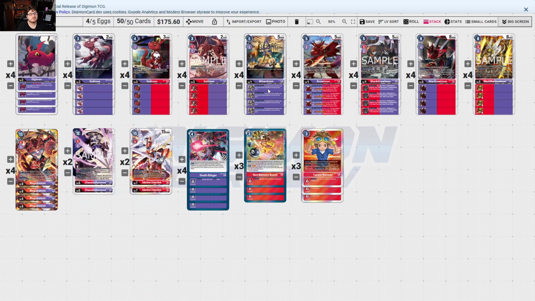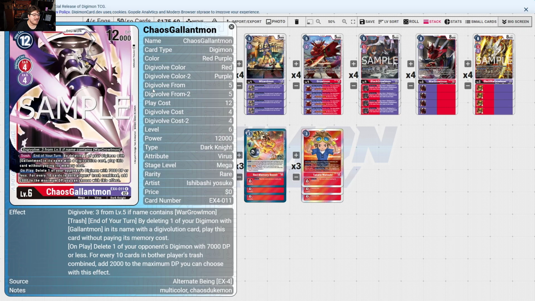You use like Death Slinger and Wizardmon to help keep it your turn. And then you can always just use ChaosGallantmon from trash by deleting one of your Digimon with Gallantmon in its name with a Digivolution card. Play this card without paying its memory cost. Then on play, delete one of your opponent's Digimon 7,000 DP or less.